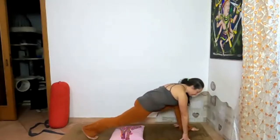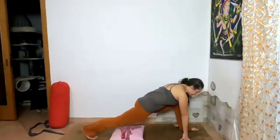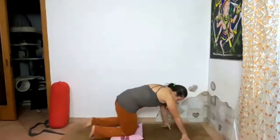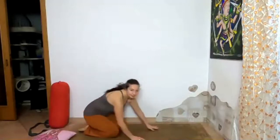Keep on pushing the heel back. Keep on lengthening the right groin. Keep on pushing down the heel, the hip. Heel back. And slowly lower your knee and go back in tabletop position.